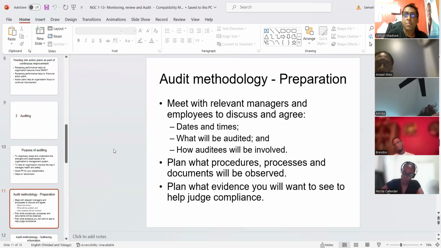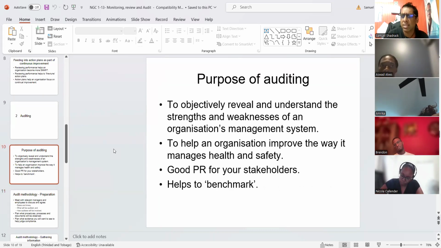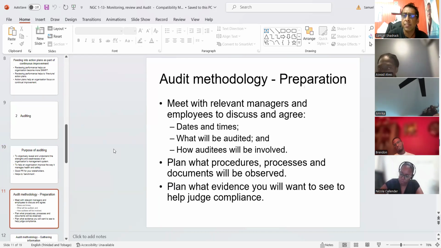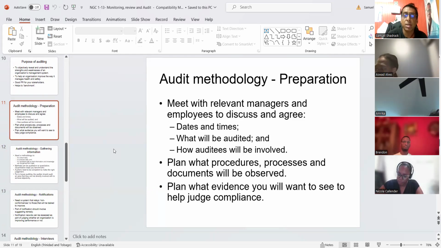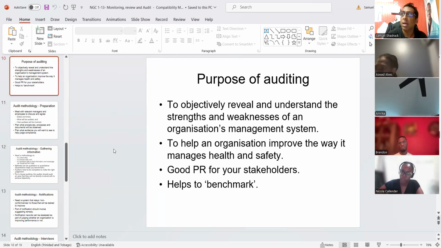I'm not sure if you want me to tell you what an audit is. There was a definition here. In layman's terms, an audit is you checking up on yourself or somebody checking up on you, right? The idea is that nothing is ever perfect. There's always room for continuing improvement. However, you have to pass the audit, right? So it's the strengths and weaknesses, and you need to have more strengths. Otherwise, you could fail the audit.